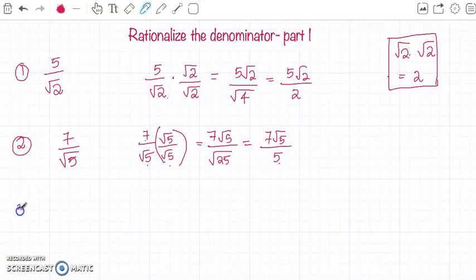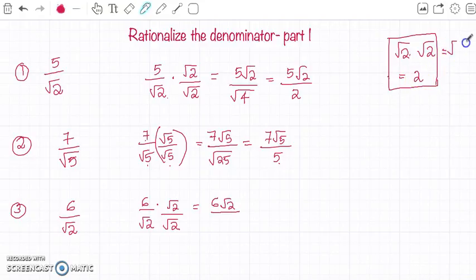One last example. 6 over radical 2. So what you have to do is, for 6 radical 2, you've got to multiply up and down with the same denominator radical that comes here, and you get 6 radical 2, multiplying both the numerators together. When you multiply both the denominators, radical 2 and radical 2 becomes a regular 2. We know that's because 2 times 2 becomes 4, and you know square root of 4 is actually the whole number 2. That's how it works. So 2 radical 2's, you get a 2 here.